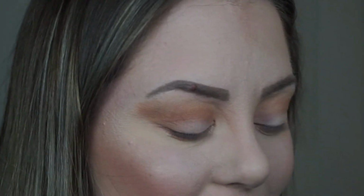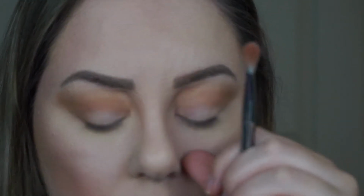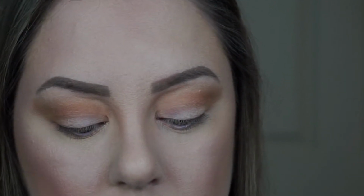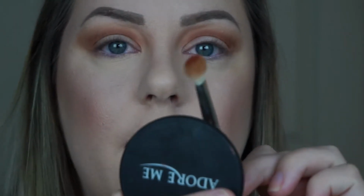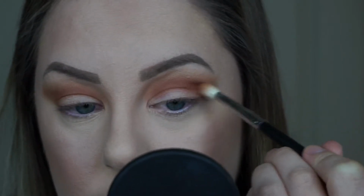But anyways, moving along, I'm now gonna switch over to a Real Techniques 203 blending brush. These are like my favorite blending brushes, so soft and it blends everything flawlessly. I'm going to dip into Cayenne, and then I'm gonna go into He Devil. So here is Cayenne, and then here is He Devil. So these two. So now I'm gonna go back to my Morphe brush and I'm gonna pick up the He Devil color and just work on adding some more intense red to this look.